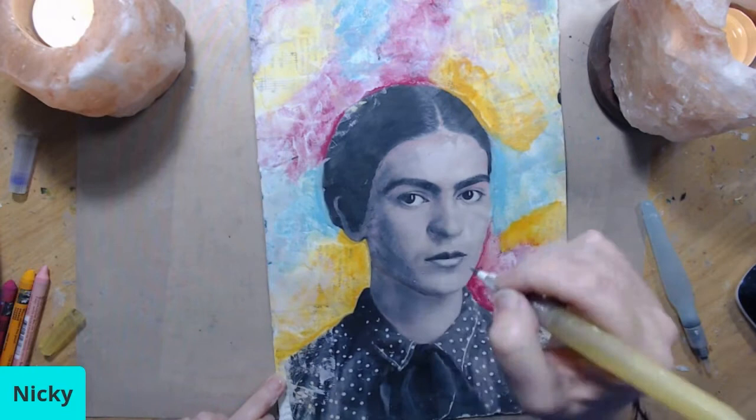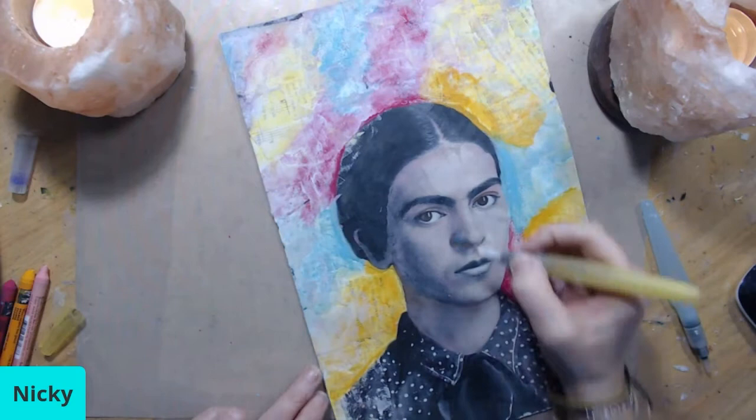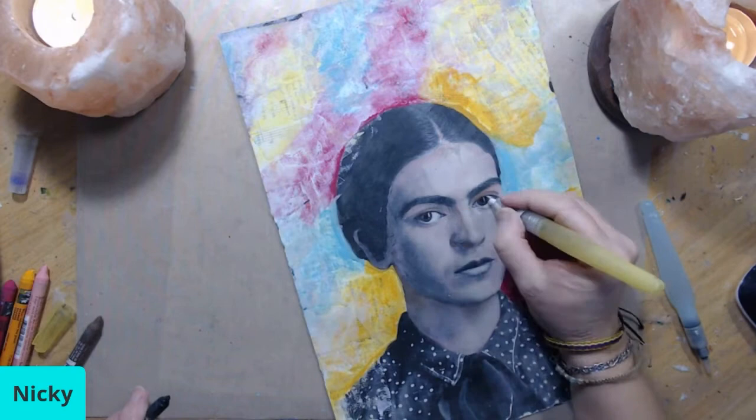And here we go. So I should just go along and I'll be doing highlights and lowlights and continuing the coloration that way. As you can see, she's already got some beautiful shadows on her face as well. So I'm just enhancing all of that.